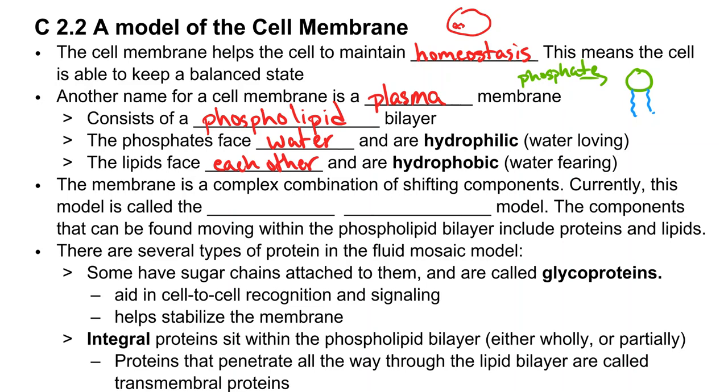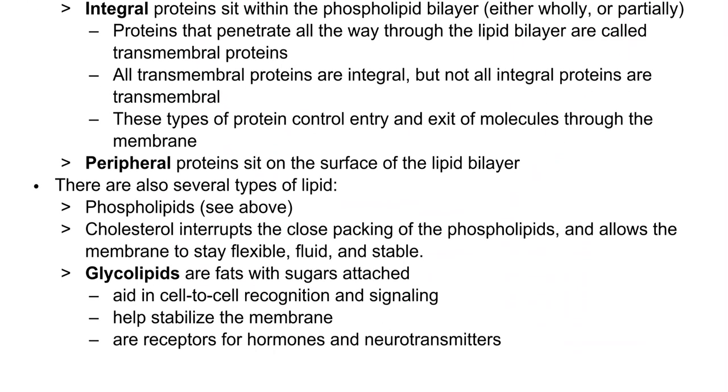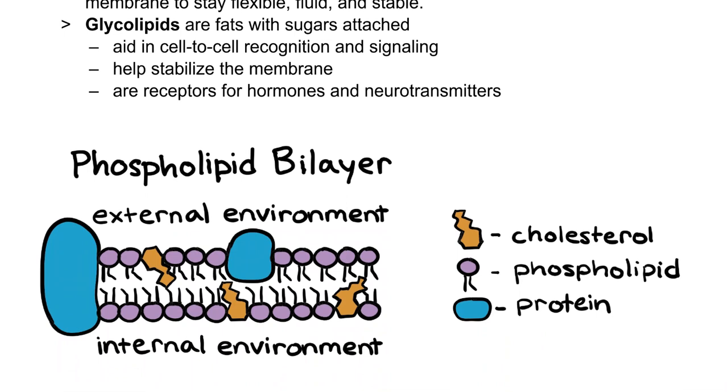So what we would have is another phosphate head here, and we would have a lipid tail. And then we would have water on either side. Let's just go down to the bottom of the page. We've got a picture here of the phospholipid bilayer. So here we've got our phospholipid bilayer, bi meaning one layer, another layer, right? So we've got two layers, and we've got the external environment or outside the cell and the internal environment or inside the cell. So you see how the lipids, they face each other because they hate water. We've got water on both sides, and so these phosphate heads, they face water because they're charged. They're really hydrophilic. Okay.